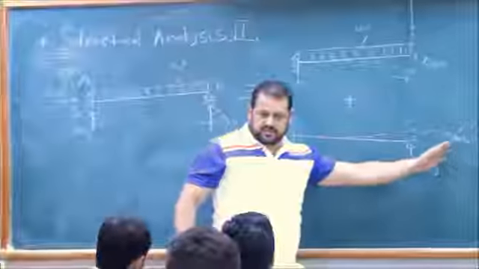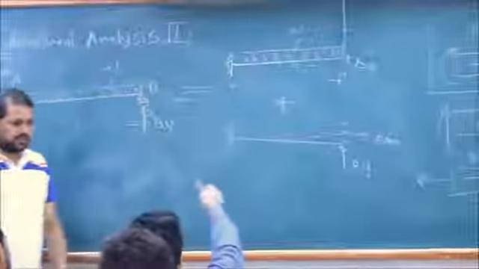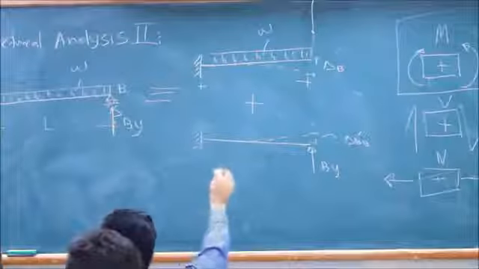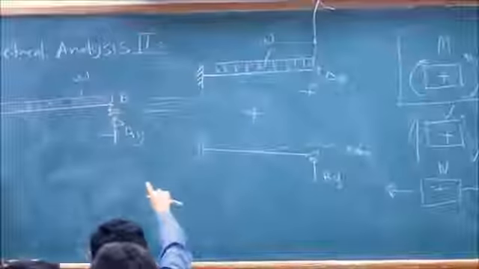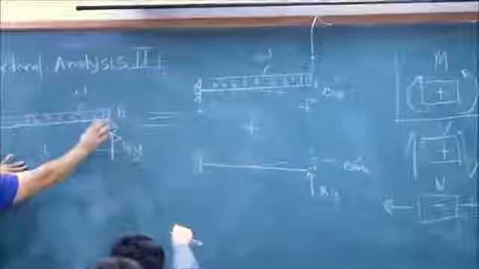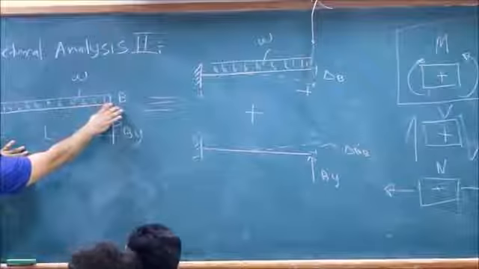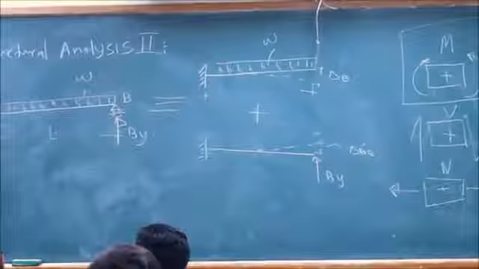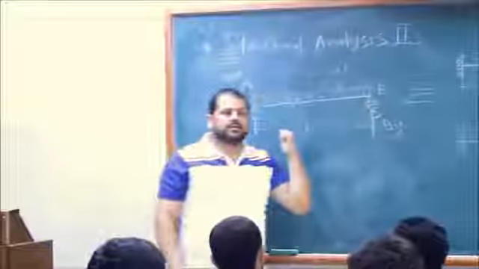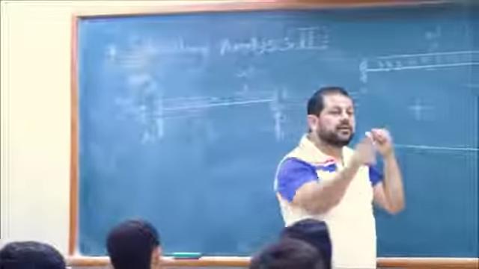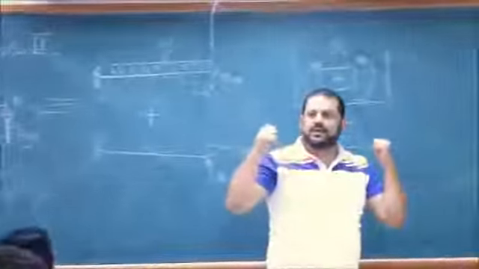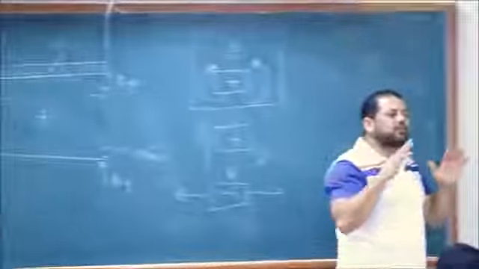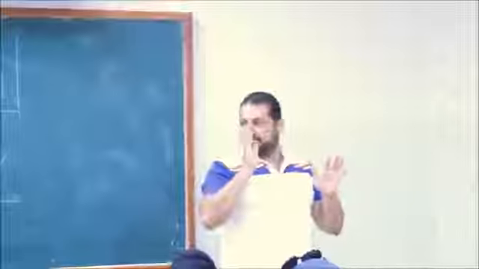They use this term. Someone asks: you mean you're going to keep this point, and change the fix into pin? Yes, you can do that. Sure. But remember, what did you release? In this case, what did we release? The moment. We release the moment. When we release the moment, you know what we do? We allow for what? Rotation.